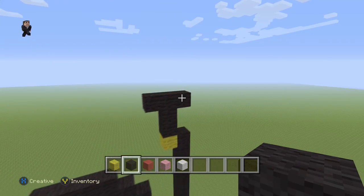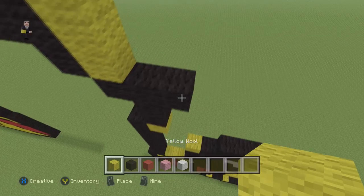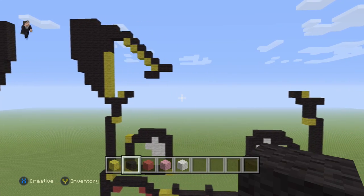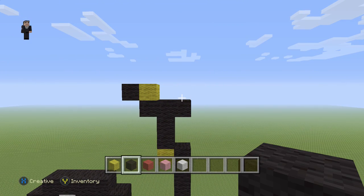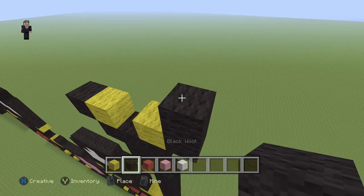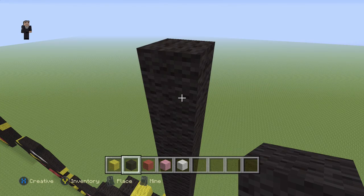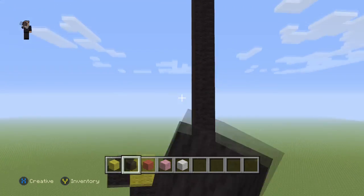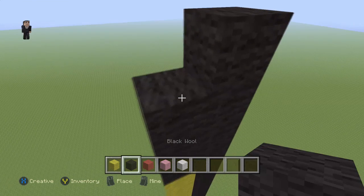Now on top of this yellow go up by four black wools: 1, 2, 3, 4. Starting on the white towards the right go 1, 2, 3. Then starting in the middle of the three black wools go 1, 2, 3, 4. Make sure you guys have this up to this point — we don't have much left to do. Place a yellow with a diagonal black wool on the left, and over there a yellow wool with a diagonal black wool on the right — that further emphasizes the ears so they look a little more realistic. Make sure you have your diagonal black wool. Then place a yellow with eleven black wools going up: 1, 2, 3, 4, 5, 6, 7, 8, 9, 10, 11. This needs to be seven yellow wools — 1, 2, 3, 4, 5, 6, 7 — with four black wools on the top.